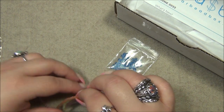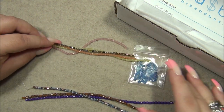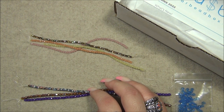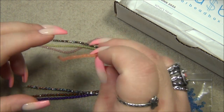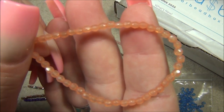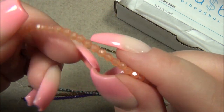Separated by size. These are three. This is three. These are four in the bag. Okay, so the 3mm strands, the first one is Crystal Tangerine Lumi, which is this. And I think I got this last time, and if not last time, the time before, in a 4mm. And it is pretty.